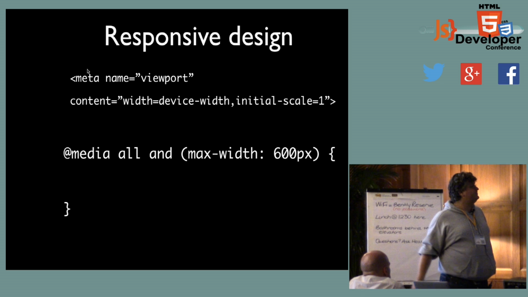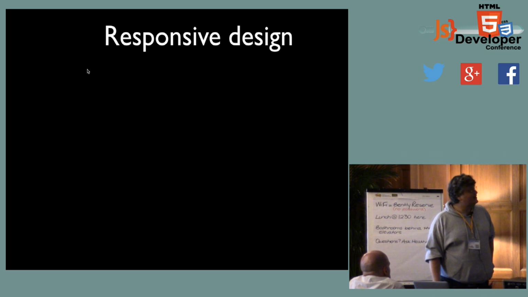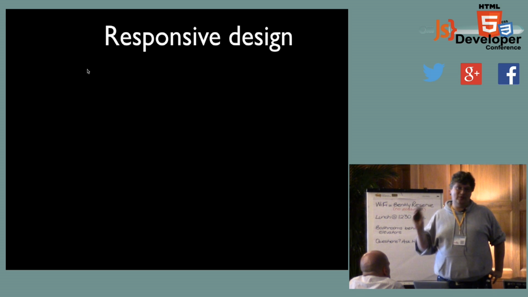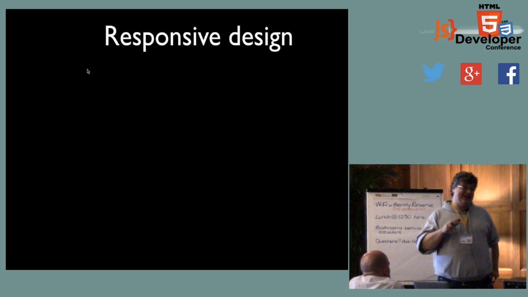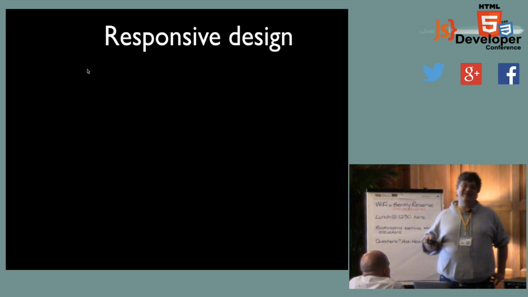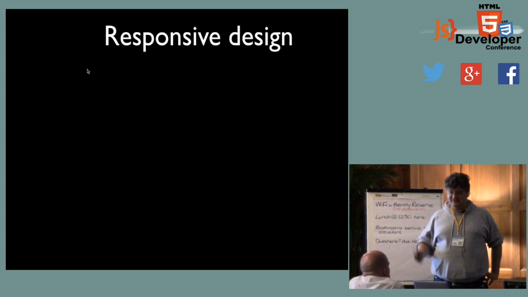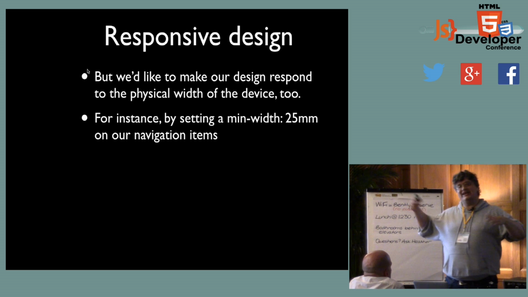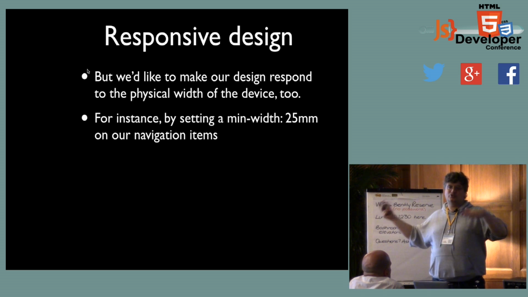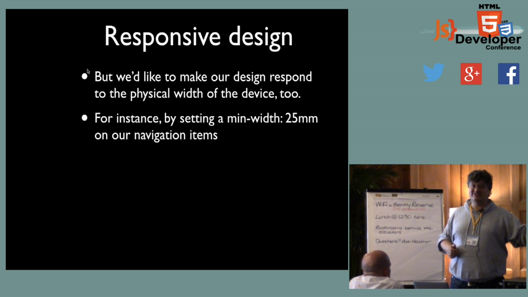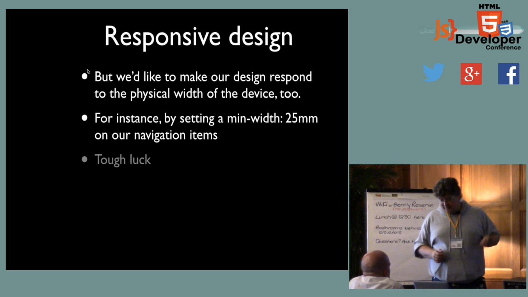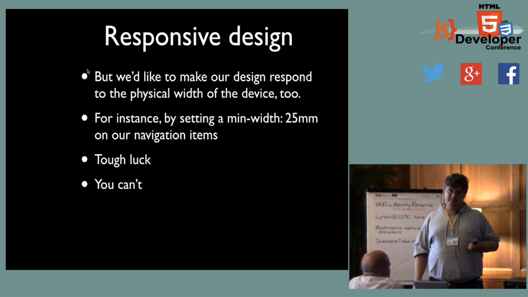Okay, so this is responsive design. And I'd like to treat a few more things about responsive design, because what we would like to have as web developers is not only to react to the ideal viewport, but also to react to the actual physical width of the device. Right? It would be useful, for instance, to say, okay, our navigation items should always be at least 25 millimeters wide. 25 real-life millimeters, so that the user can always click on them, no matter how much he zooms in or out. The problem is that that is impossible.